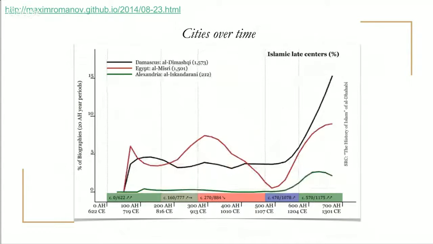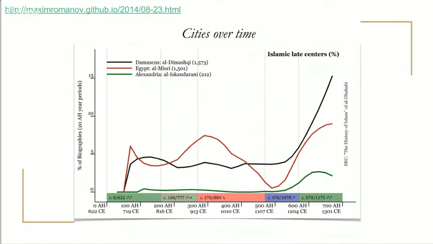And the next one. Here we see Egypt and Damascus, and how their fates quiver in the course of this period. You can see in particular how Egypt becomes prominent, but then practically disappears around the 12th century, and then it recovers. You can also see how prominent Damascus becomes by the end of the period compared to other places. So this is what we can do with geographical information applied to other kinds of information, in this case biographical.